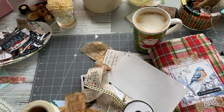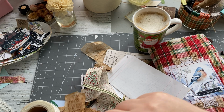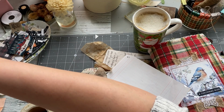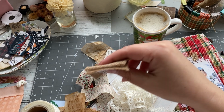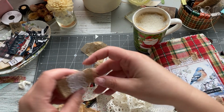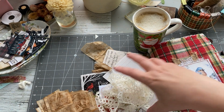And I was thinking that we could possibly create something with this fun stuff that you could put in your journal. What day are we today? We are day 14 of December dailies. Now I'm going to be completely honest. I haven't done as much as I would have loved to, but sometimes you just gotta give yourself a little bit of grace because life happens and you just gotta take it a day at a time sometimes, especially when you get sick. We are finally kind of over this sickness that's going on in our household.